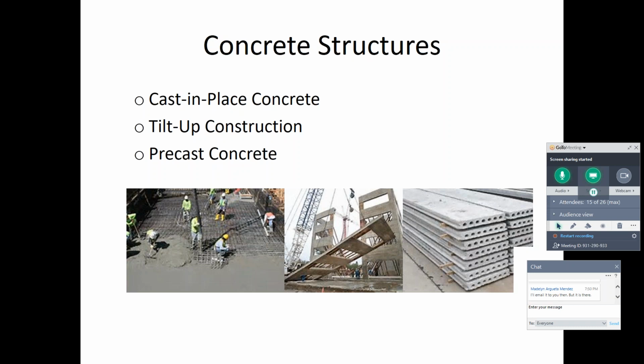If I was going to talk a little bit more about the processes, we'd say cast in place concrete is cast into formwork where it's delivered by a concrete mixer or aggregate truck. The tilt-up construction technique consists of reinforced concrete walls that are cast directly on the floor slab, the slab's in place first, and then with formwork, they're tilted up by the crane. And then precast is structural elements cast and cured off-site so that they can have more controlled conditions. They're transported to the site and then set in place with cranes as well.